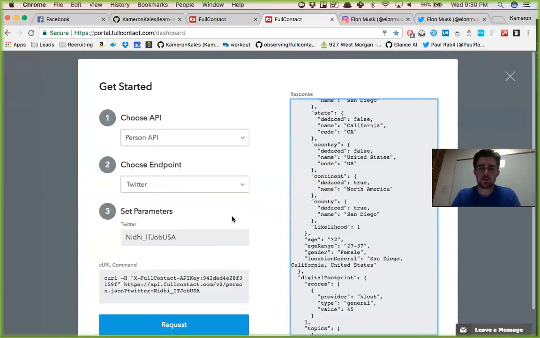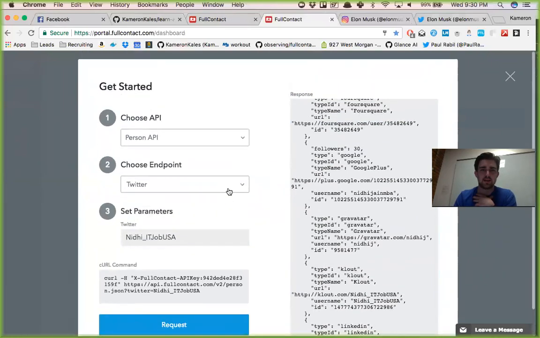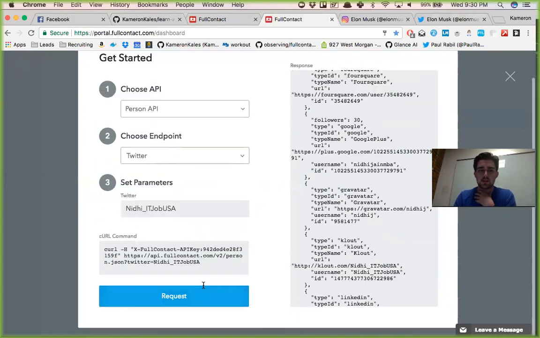But this is kind of a high level understanding of what an API does and how you would learn to use an API. It's not that common to have as nice of a portal to learn as this does, but it is nice when something like this exists.